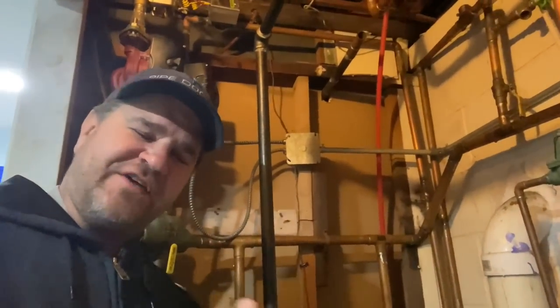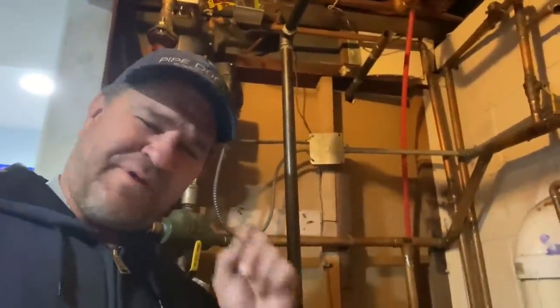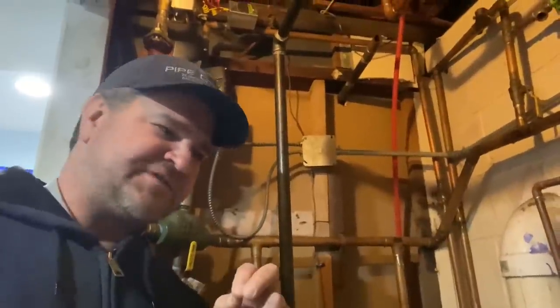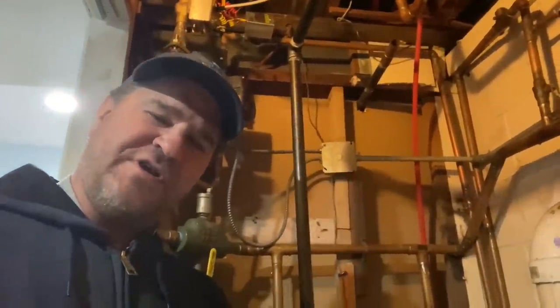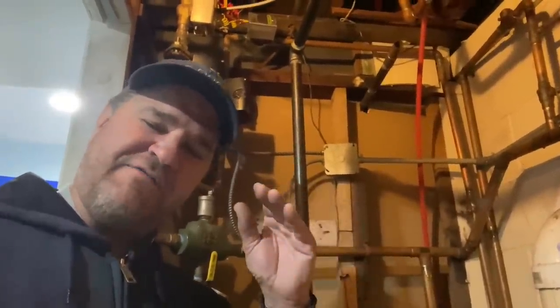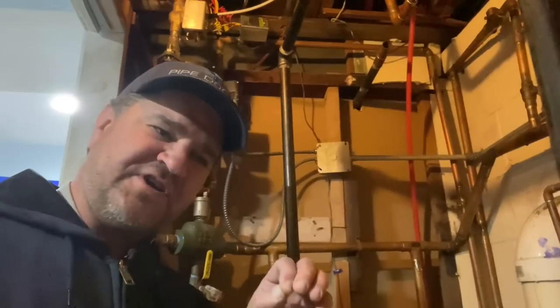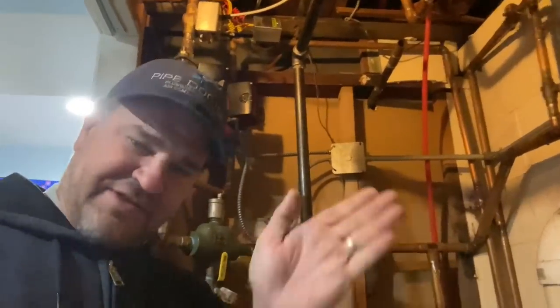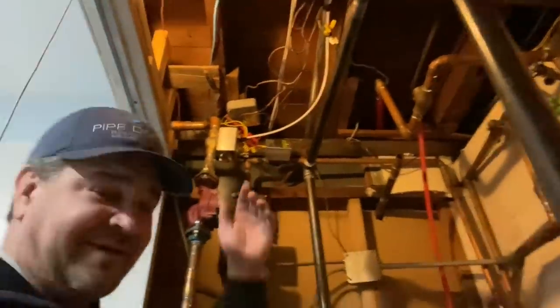Only when I saw that chart did I comprehend how zone valve wiring operates — how 24 volts passes through the transformer, goes to the thermostat, leaves the thermostat, goes to the motor, and then returns to the transformer when that motor is energized. Once the motor is energized, the end switch closes. The end switch is just a glorified light switch. Whether you have two zone valves or a thousand, all those end switch wires get wired together independently, with one set going to TT — so it's actually pretty simple.